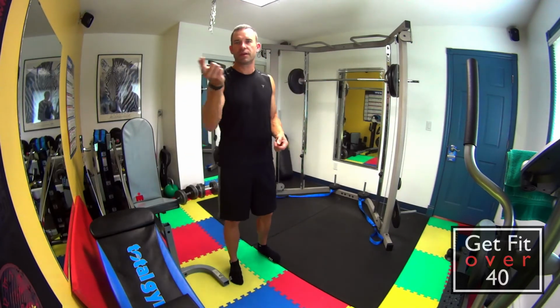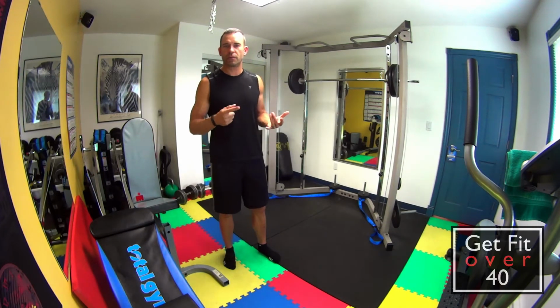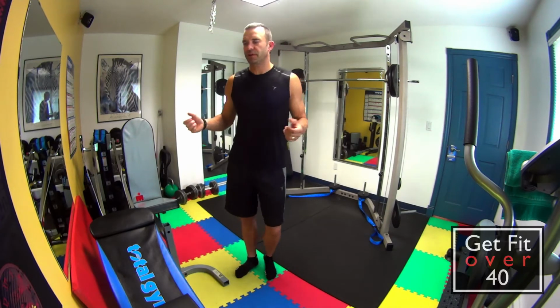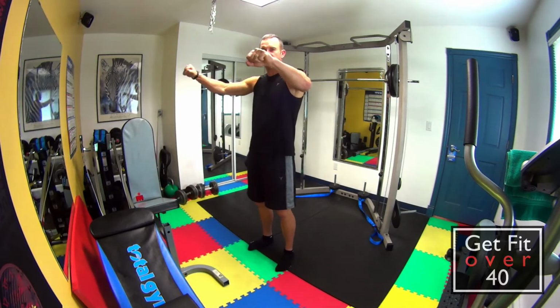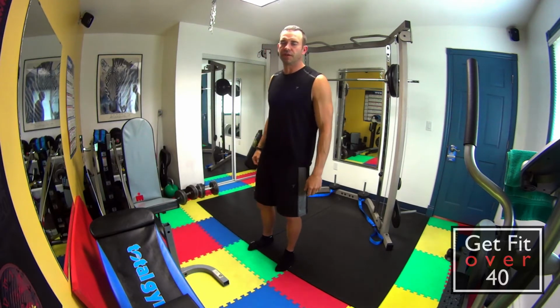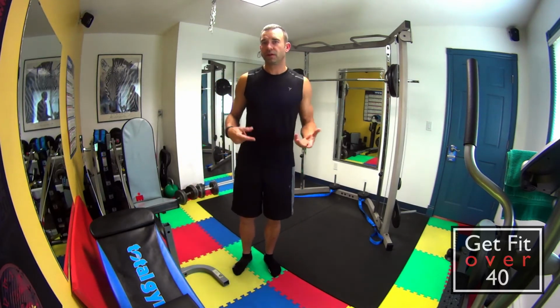So you do like 3 things, and then you just do this circuit, and you can decide how long you want to do it for. It might be how much time you have. It might be what you want to do. For me, a lot of times I'm doing chest, so I want to do some flies, and then some other crazy isolation stuff. So I might want to do 6 to 9 rounds. So I've got to break it up into different things, and I'll maybe throw in a little abs.